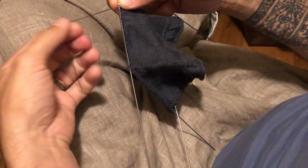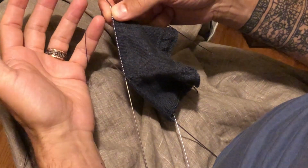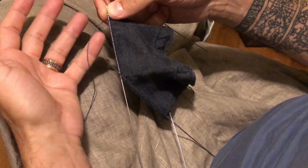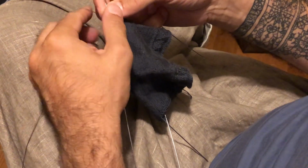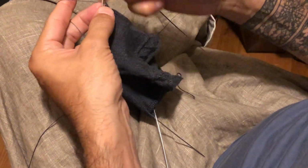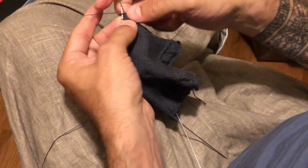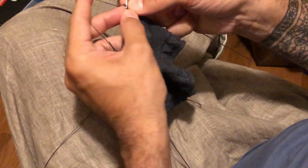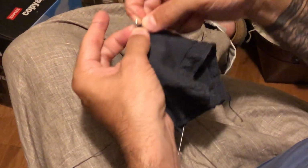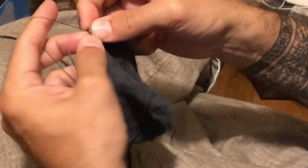So the first thing that I want to worry about is how tight my yarn is. Keeping good tension with such a thin thread, I actually wrap twice around my pinky and then over my index finger, and that keeps the yarn really tight. So I'm going to put my needle in, and the first couple of stitches are usually a little bit awkward because you're trying really hard not to drop them.